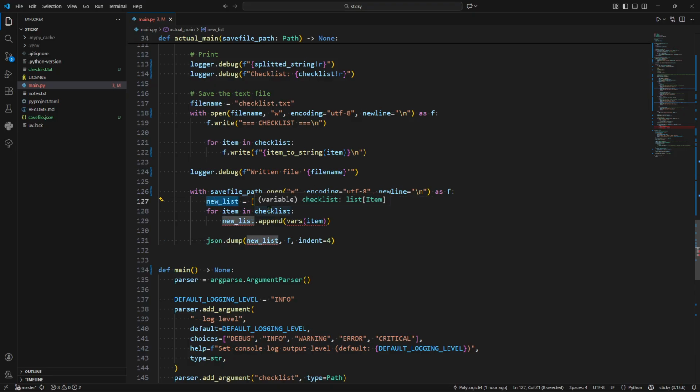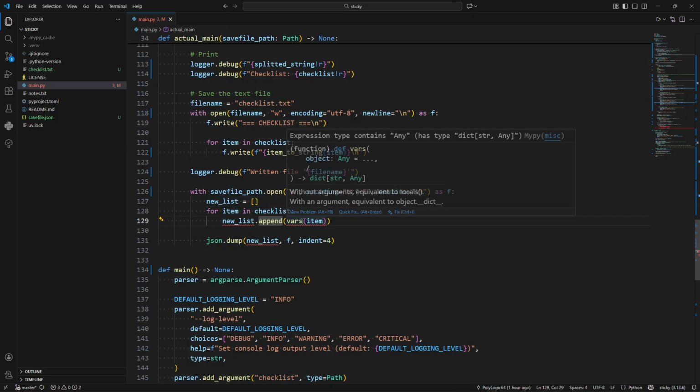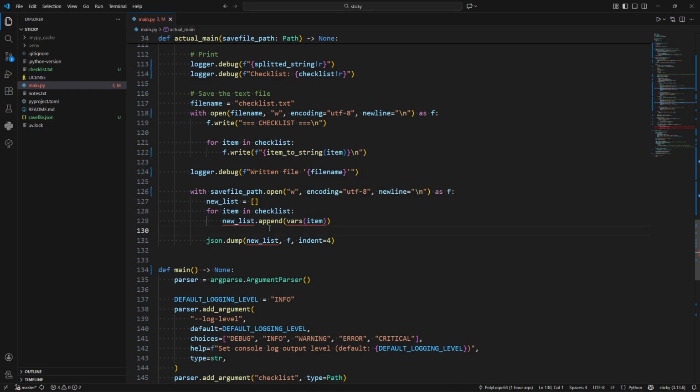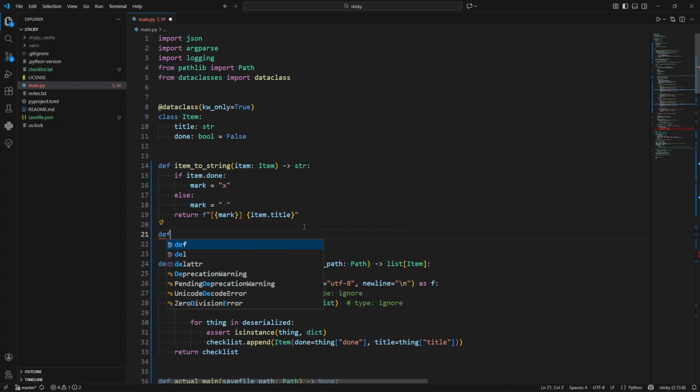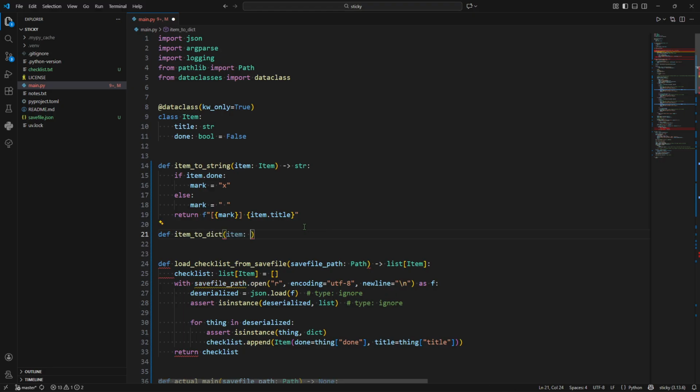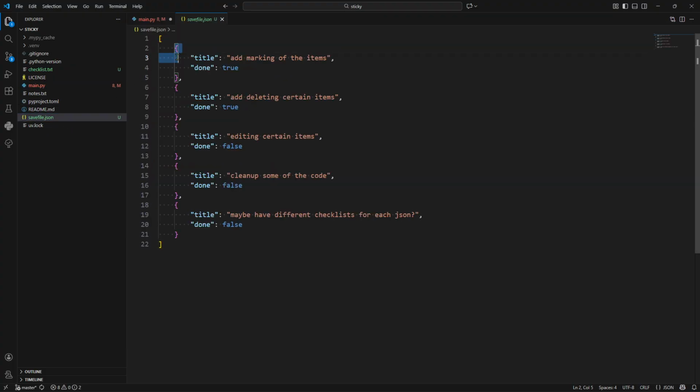Right, so we construct a new list, which is Python serializable. So what I think I'm going to do, instead of relying on this vars thing, is add a def item to dict. Now, an item is this. So this is a dictionary with the keys being strings and the values being strings or true.